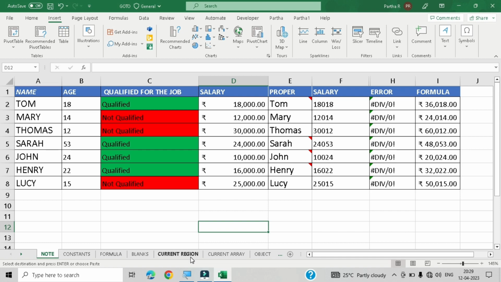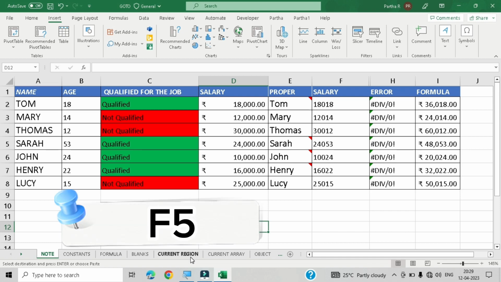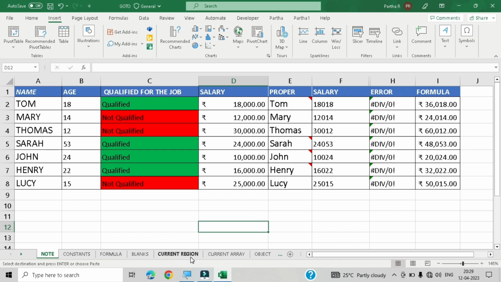So let's go. I would like to show you some methods to bring the Go To Special dialog box up in our sheets. There are several methods. The first method is the F5 button. Simply press F5 on the keyboard, and you will find the Go To dialog box in front of you.